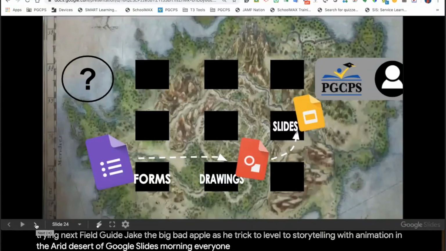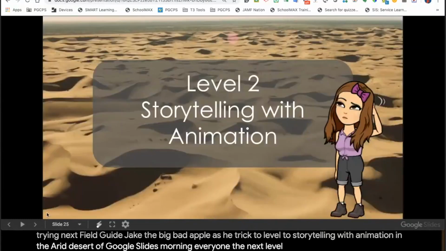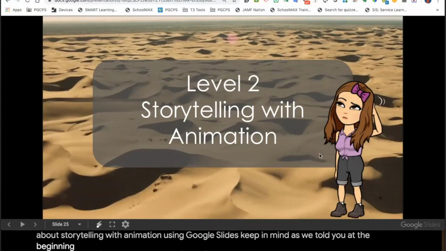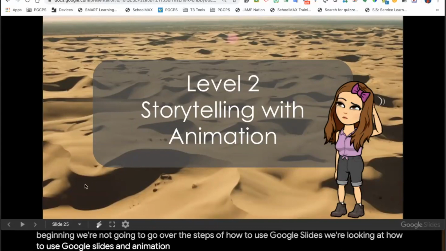For the next level, level 2, we're going to be talking about storytelling with animation using Google Slides. Keep in mind, as we told you at the beginning, we're not going to go over the steps of how to use Google Slides. We're looking at how to use Google Slides and animation for instructional ideas.